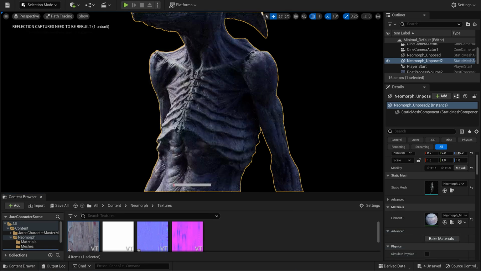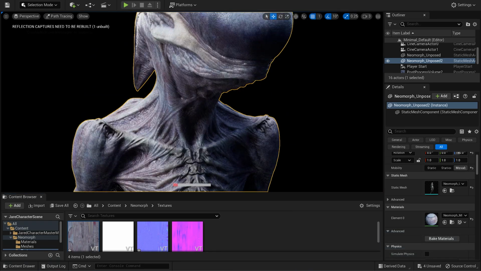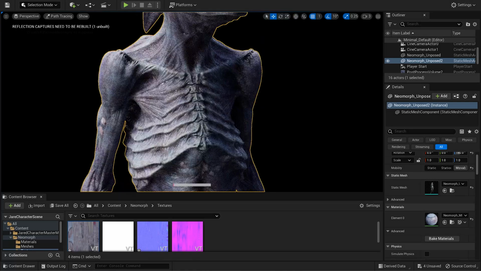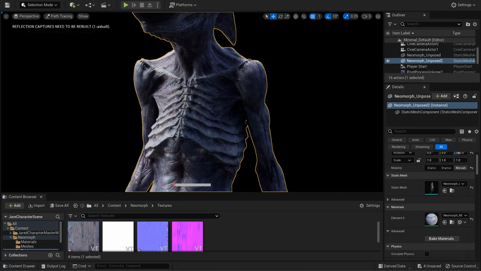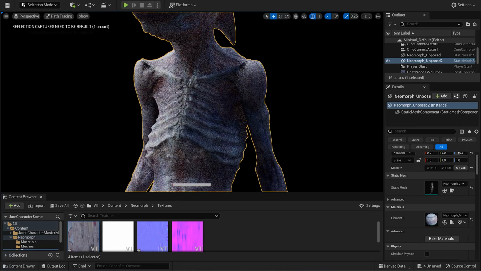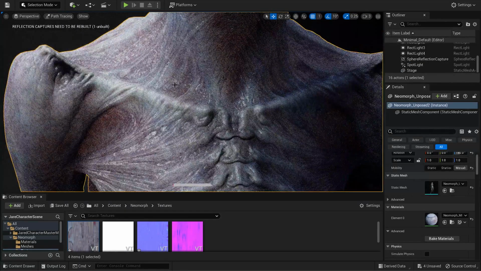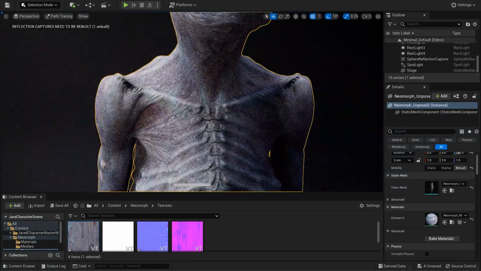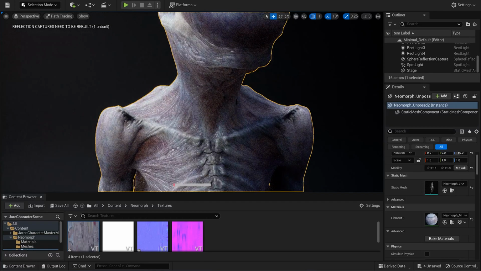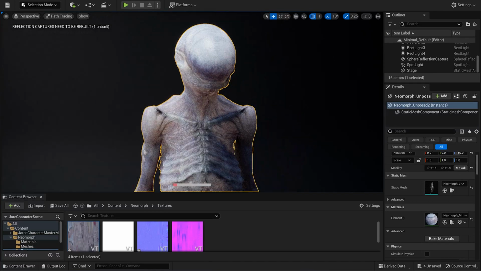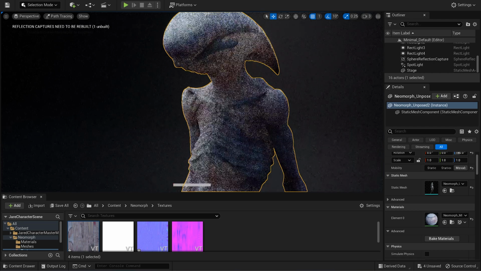Now, I will say that I kind of ran into a little bit of luck when it came to setting up this shader. When setting up the shader, I was really able to kind of push the subsurface scattering to a pretty far extent and kind of create a lot of light separation that was happening to make it feel like there was more going on inside the body than actually was.